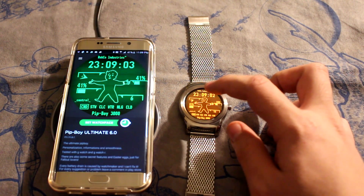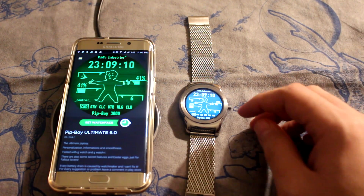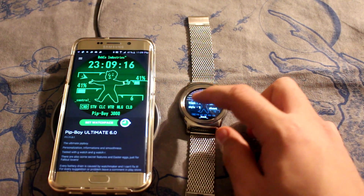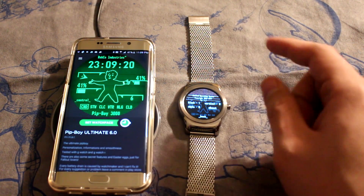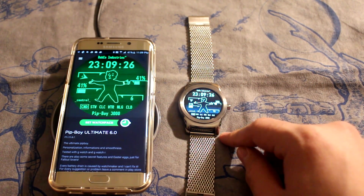You can also go in here and change the color just by touching his face. I kind of like that color — there's a bunch of other colors you can experiment with. And then there are some different options here, so if I hit control, you can basically turn on the AMOLED mode so the background is black. That gives you some different things here, and then there are all the different modes within this.